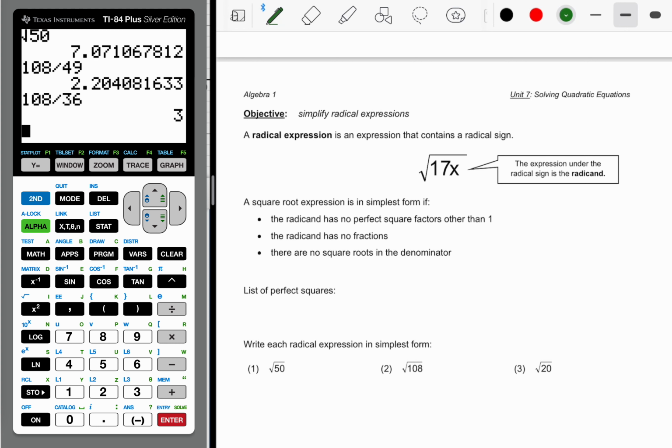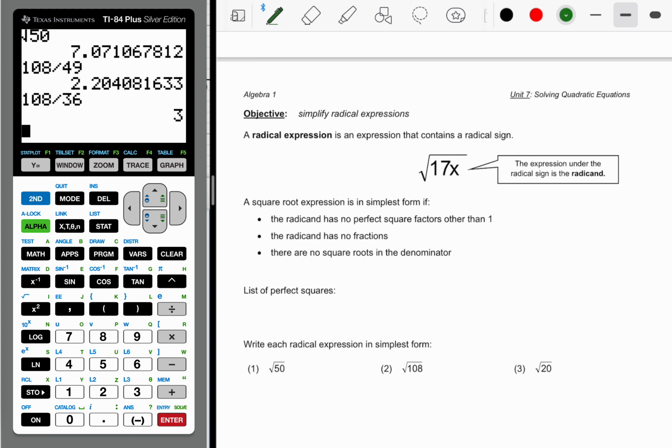Right? So the number under the radical, as you may know or may not, it's review, so it's possible. It's called a radicand. I'll be referring to it as a radicand, but contextually you should be able to pick that up anyway, even if you didn't recognize that as the term. So when we get to number one and I say the radicand is 50, you'll be like, oh, that must be the value under the radical.